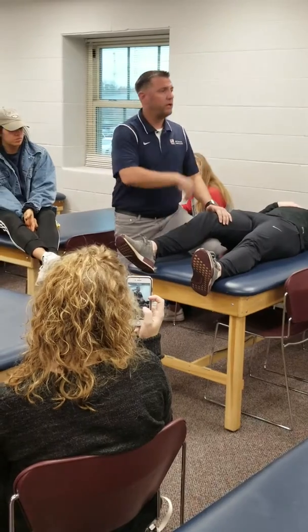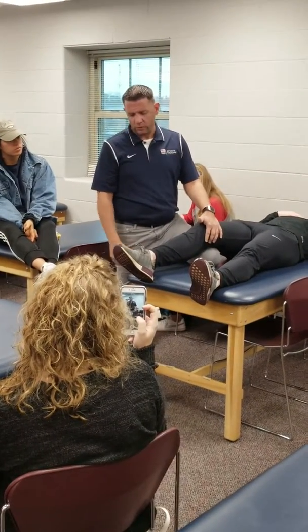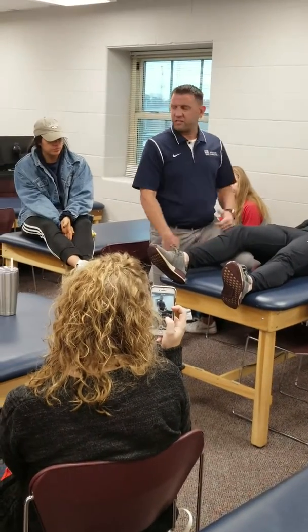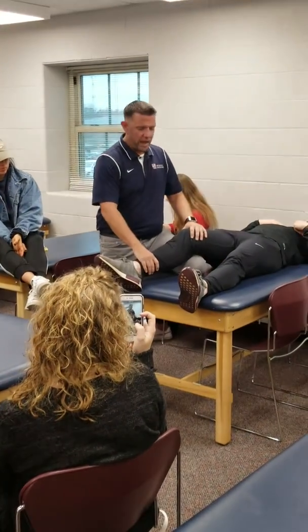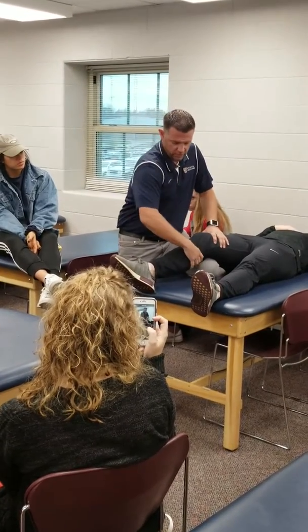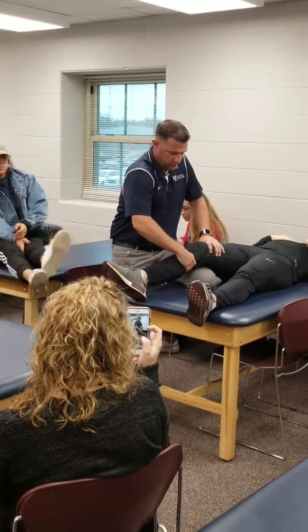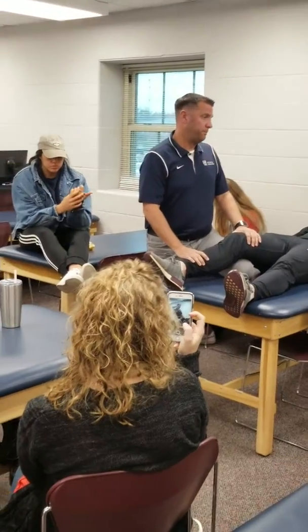You can use your leg, you can use a foam roll. Those foam rolls are a little big, so it might not work as well. It gets you more than 25. But again, putting my knee underneath it makes this an open pack position. Joint's open. If I externally rotate them a little bit more, now it's really open. I don't have to grab here anymore. I can just stabilize onto my leg, use this hand, grab here, and then again, change the line of pull towards me this way. That's the modified version.